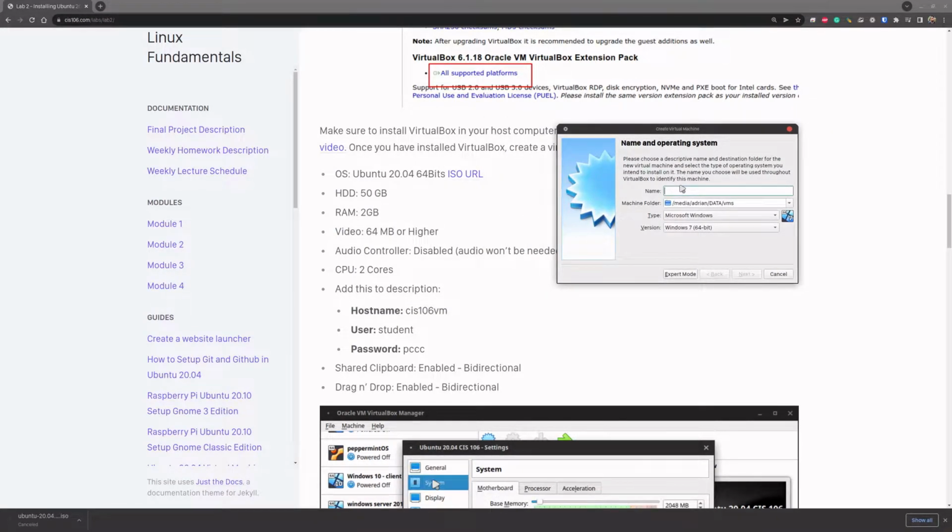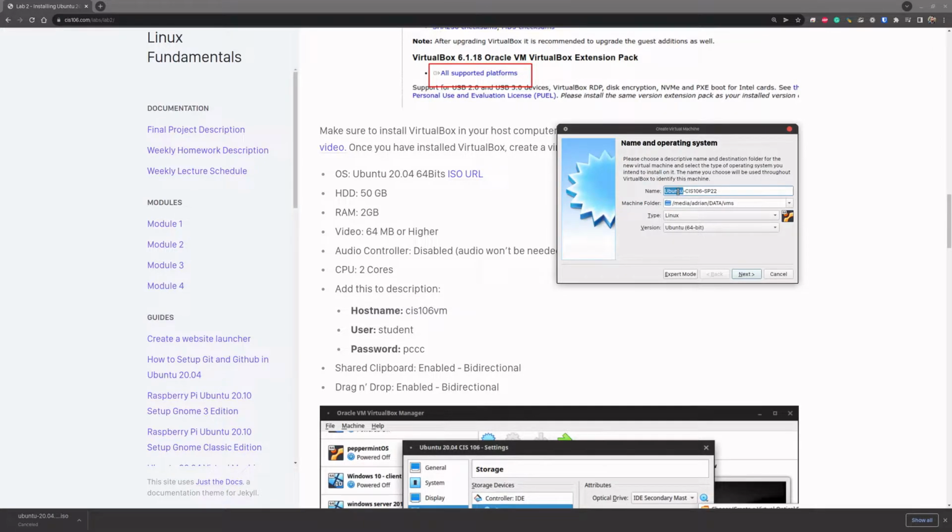So, name for the virtual machine. I prefer to name my virtual machine something that makes sense. For example, Ubuntu, because that's the operating system I'm installing, and CIS 106, because that's the course I'm teaching right now, and then the semester, which is Spring 22. Right, this makes my virtual machine very descriptive, and whenever I'm managing my VMs via the command line, I will know exactly which virtual machine I'm dealing with.